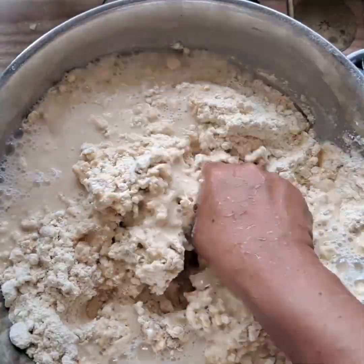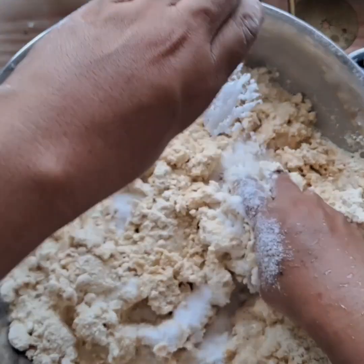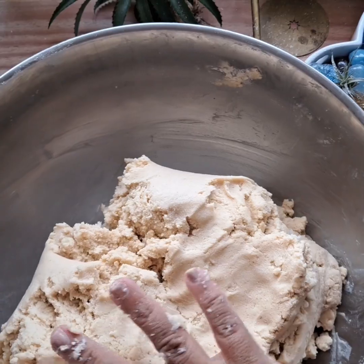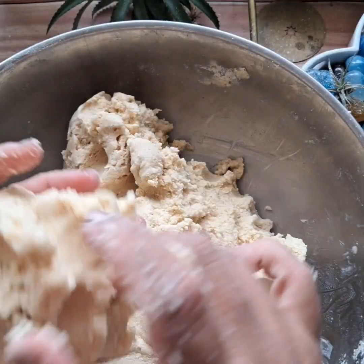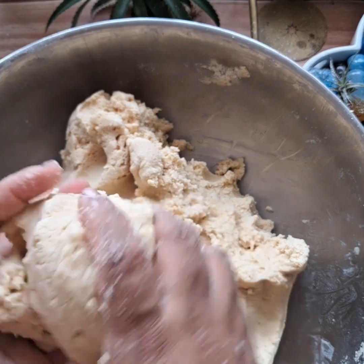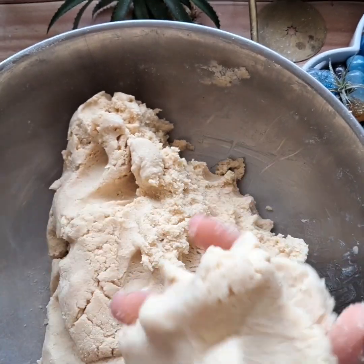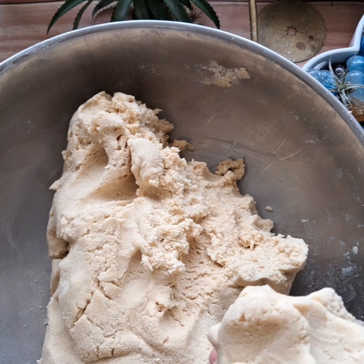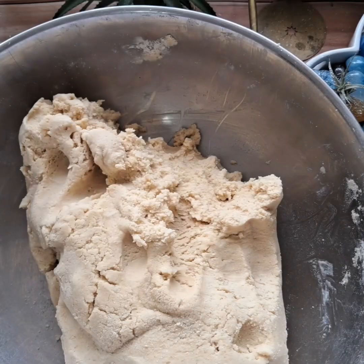Add water gradually and knead the flour. Don't forget to add salt to taste and continue kneading. When it's almost formed, take a small portion and knead it. It's easy to knead the dough in small portion as it helps to get soft and smooth texture. Cover the rest of the dough with a muslin cloth to keep it moist.